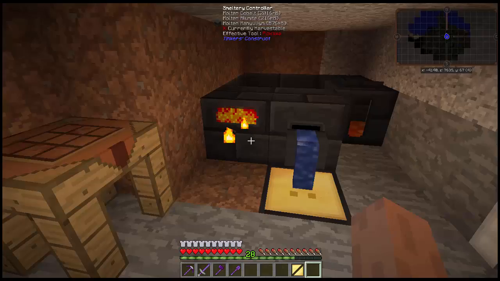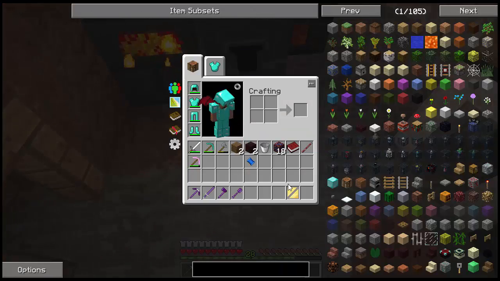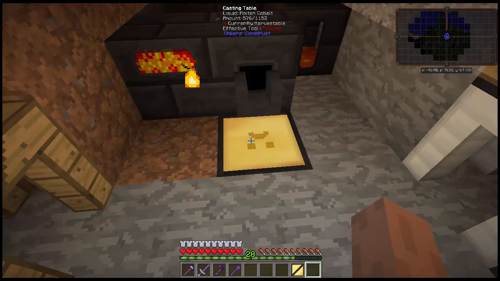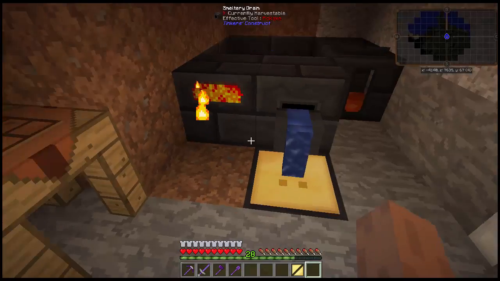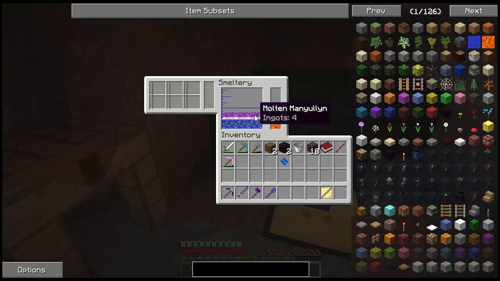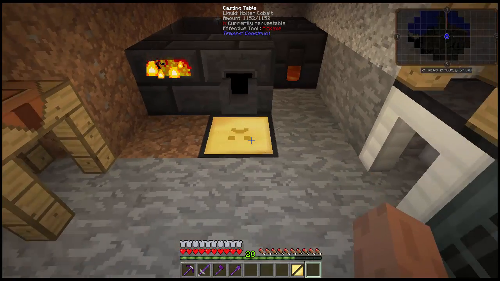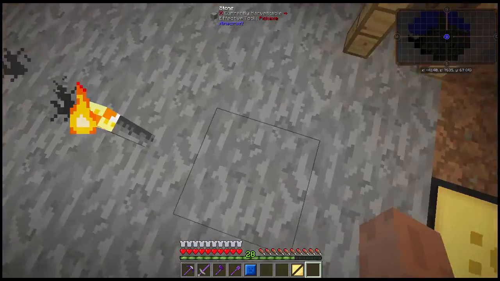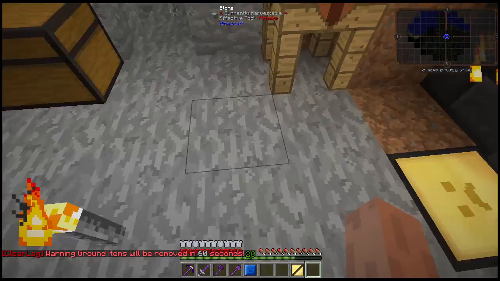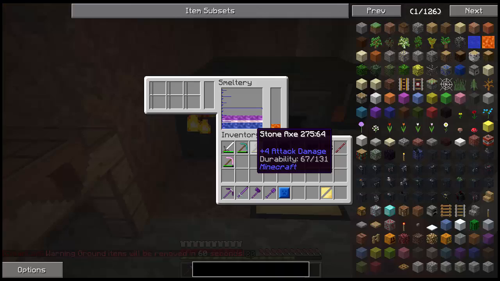So I'm going to use cobalt slabs. I can't remember what these are called. Plates, large plates. I'm going to use cobalt large plates, and for the handle, I'm thinking about using Manulin. Just because it's got a high durability, and I don't want this to keep breaking all the time while we're mining down in, like, literally right down in Y level 12. I want it to last quite a long time.